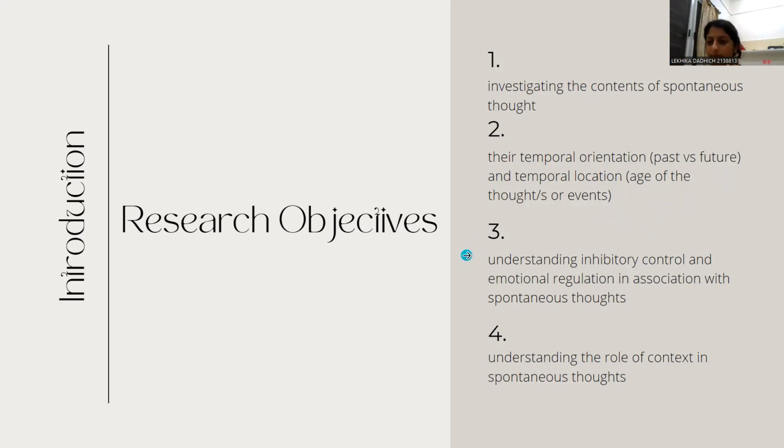So some of the participant level factors which I'm interested in are your ability to regulate your own emotions, or your inhibitory control. So I talked about it previously. So I want to understand people who have, let's say, a higher inhibitory control. How does the spontaneous thought process vary between people who have high inhibitory control or low inhibitory control, or people who have more positive oriented emotional regulation strategies as compared to people who might have maladaptive emotional regulation strategies.